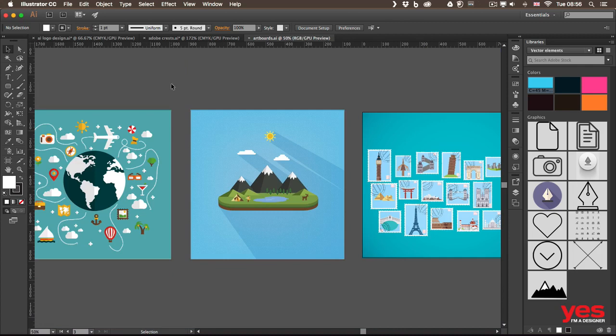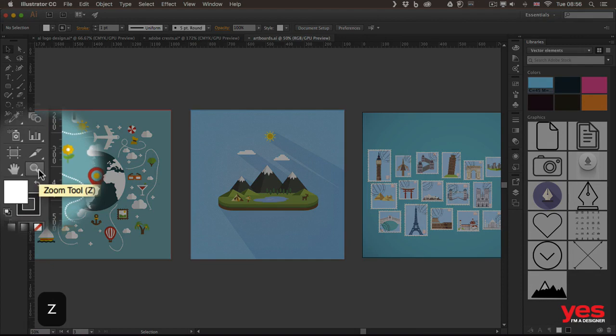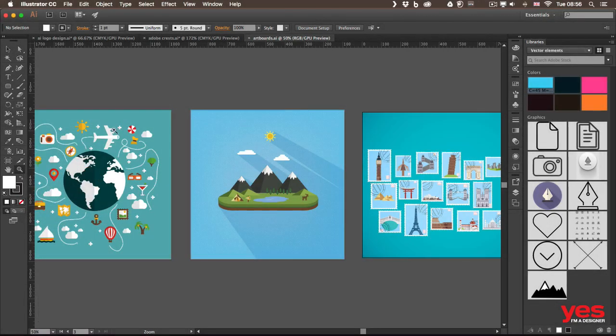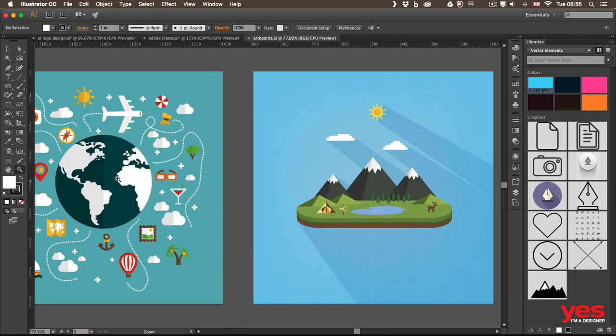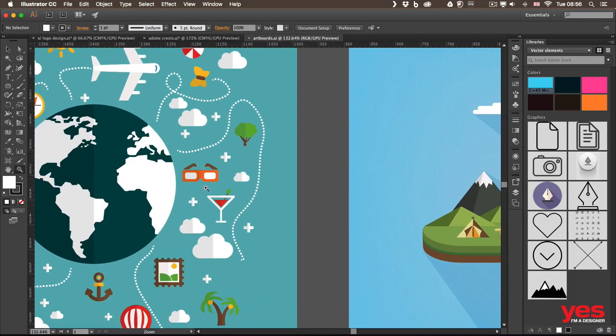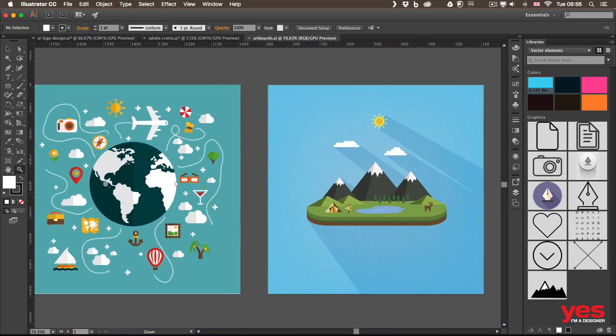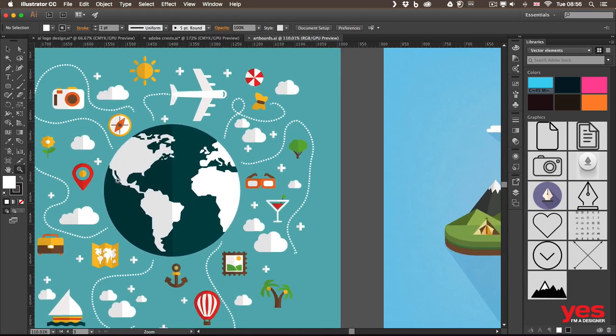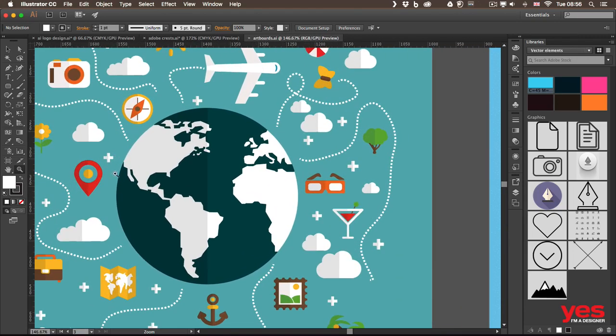If you want to zoom to a different area, I would suggest to use the zoom tool. Now, this can be also selected from the toolbar or by pressing Z on the keyboard. Once the zoom tool is selected, you will be able to zoom in two different ways. If you have a faster computer and a good graphic processor, you will be able to use the animated zoom, which means you can just click and drag to the right to zoom in and drag to the left to zoom out. Now this tool actually zooms to wherever you click. So it tries to center to that area.